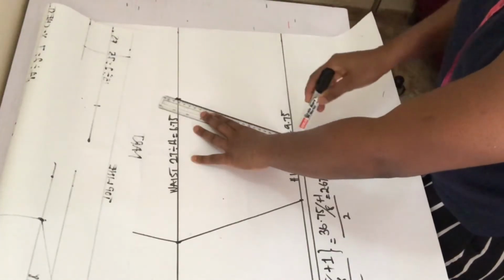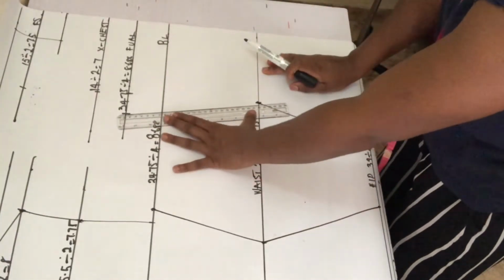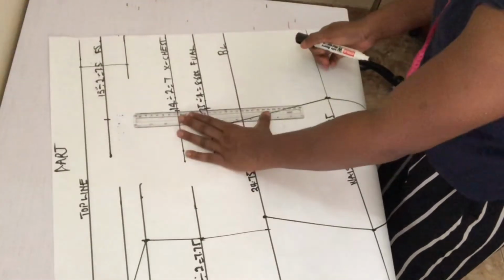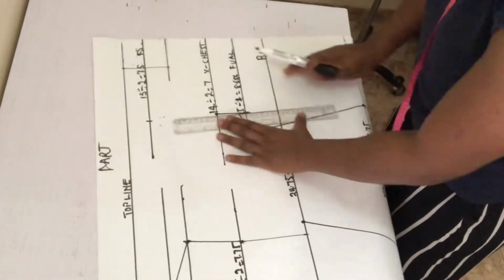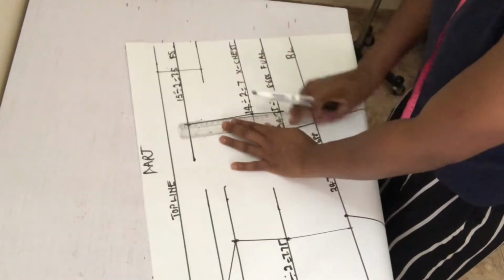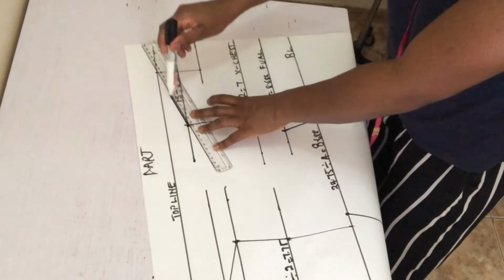On your right hand side, I started from the bottom up to connect your hip mark to your waist mark to your bust mark on your front underarm line, your across chest mark on your front underarm line to the across chest mark above, your across chest mark to the front shoulder mark, and your front shoulder mark to the neck width on the top line.